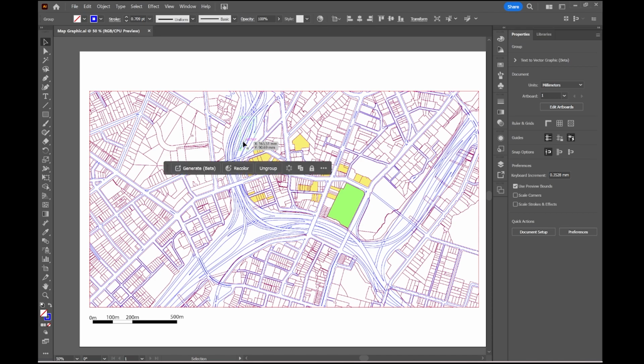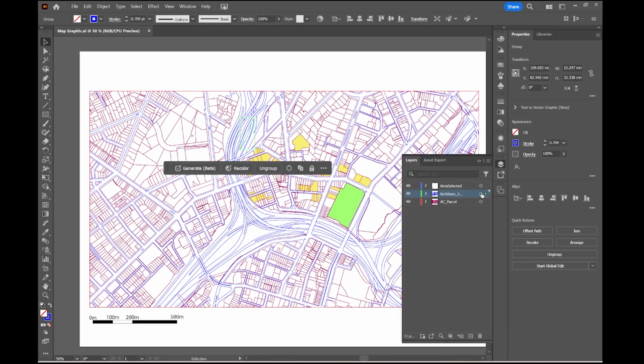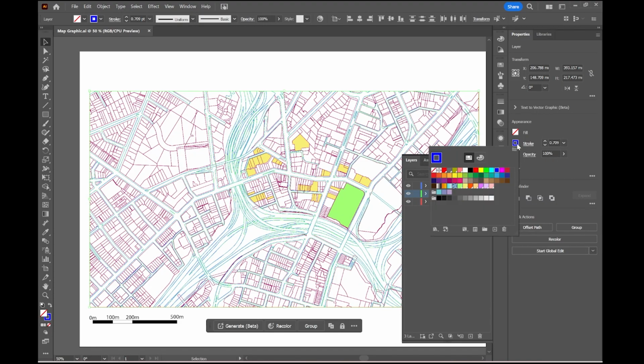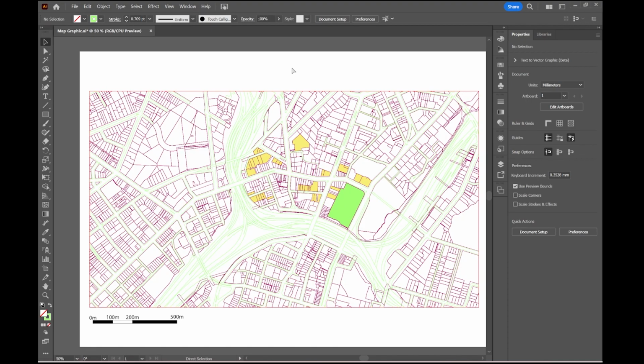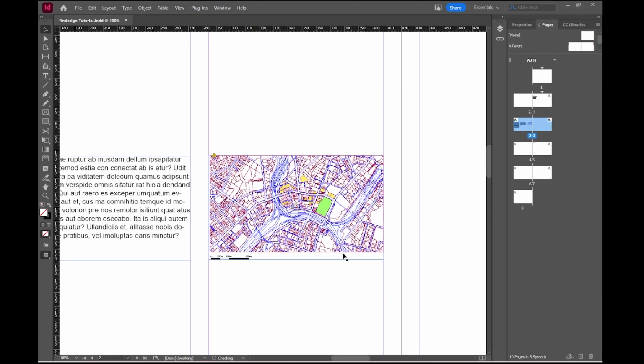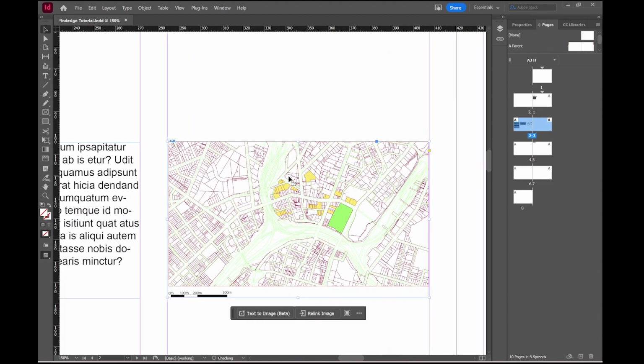Just once again, if I go back to my layers, go back to my curb lines, and change that to another color like a bright green, and I save it, saving again, and if I go back to my InDesign, it's still blue, but I click on the caution icon, and it's changed to green. So once you update your Illustrator file, it should update in your InDesign.